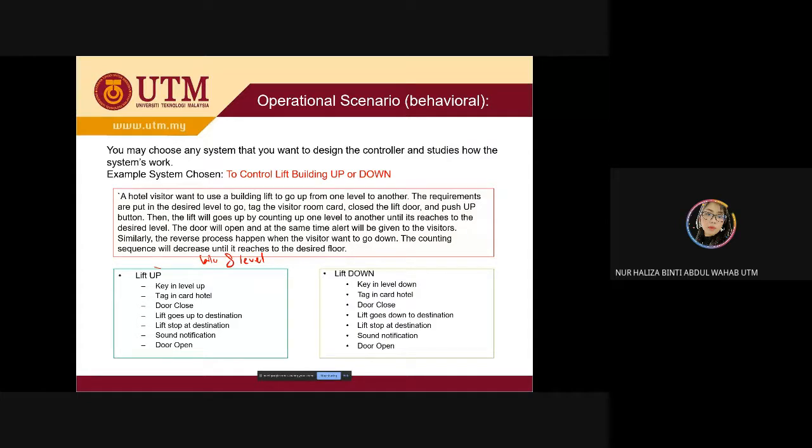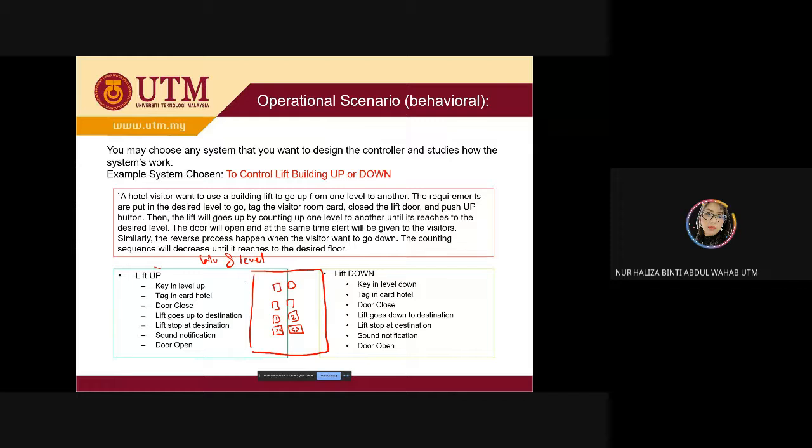So let's say if you go into your lift, there is a button to open, this one close and then open, and then there are ground floor, 1, 2, 3, 4, 5, whatever number. Let's say you are the one who decides. 1, it will be 0, 0, 0. 2, it will be 0, 0, 1, let's say. 3, it will be 0, 0, 1, 0. So this thing you decide. And then you will see the flow.